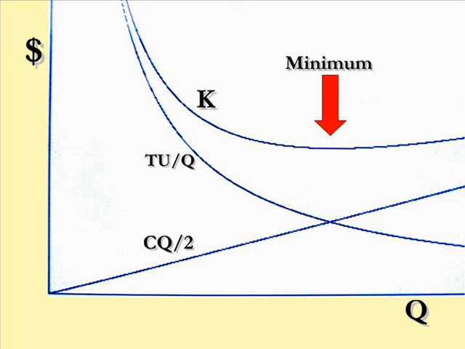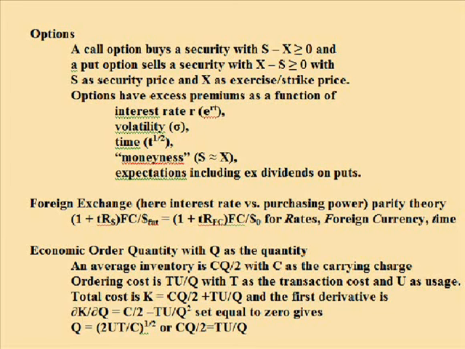While not quite as profound, there's still something of note and interest: the economic order quantity, originally called the Tobin-Baumol model. And it says that if you have more orders, well, that makes more trips. But on the other hand, if you have more inventory with fewer trips, then that's more inventory. And it turns out, if you just solve for the derivative and of course set it equal to zero, the solution finds that the ordering cost equals the carrying cost, which is the solution of the square root of 2 times the usage times the transactions cost divided by the carrying cost, and will provide a total minimum.